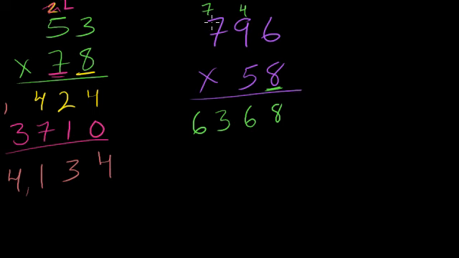Now we can multiply this 5, which is in the tens place. It's really a 50 times this up here. Because it's a 50, we stick a 0 down there. 5 times 6 is 30. Put the 0 there, put the 3 up there. 5 times 9 is 45, plus the 3 is 48. 5 times 7 is 35, plus 4 is 39.